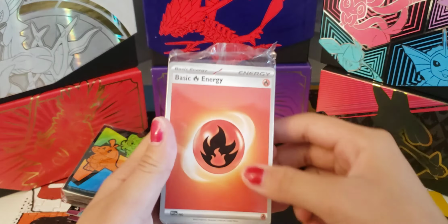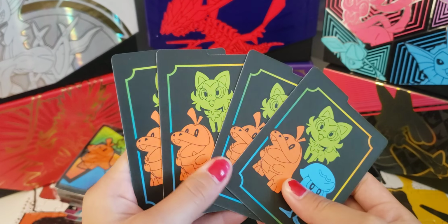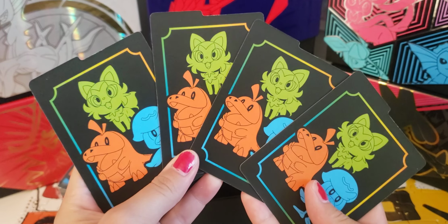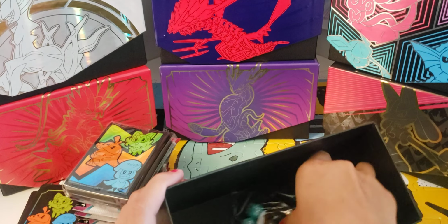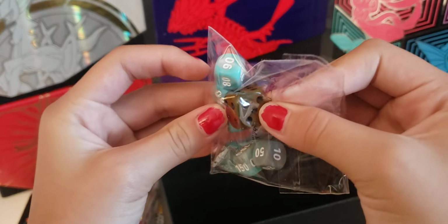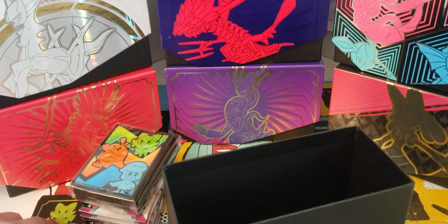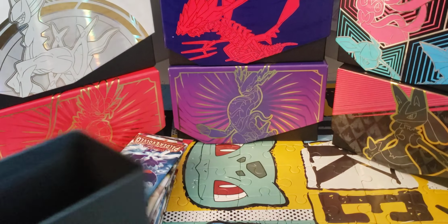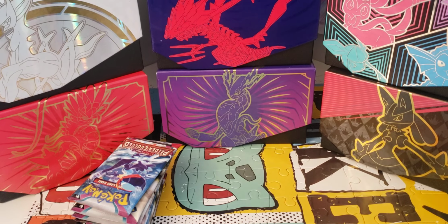What's this? Oh, here's the energies. Oh, yes, that's what I forgot. The shelf markers, I believe. No, those are not the shelf markers. I forgot. Bookmarks. So there's 4 of these. Same thing on the back. Damage counters. Those are nice and sealed. And dice. The dice is pretty cool because it's like Fuecoco, Quaxly, and Sprigatito. So I'll put everything to the side, put the box to the side, and we're going to see the promo now.